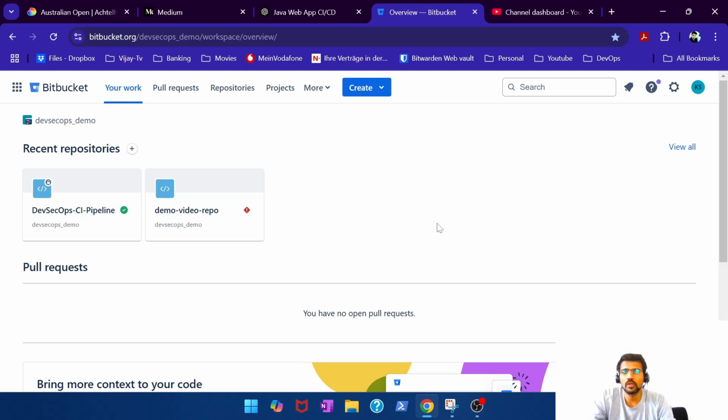In today's video, we are going to see about Bitbucket's marketplace and how you can integrate Bitbucket seamlessly with some of the interesting tools and applications available in the marketplace. More importantly, from a DevSecOps standpoint, there are a lot of security tools that you can integrate seamlessly with Bitbucket and add them as a part of your pipeline, thereby making your DevOps pipeline a DevSecOps pipeline. If this sounds interesting, then let's get started.